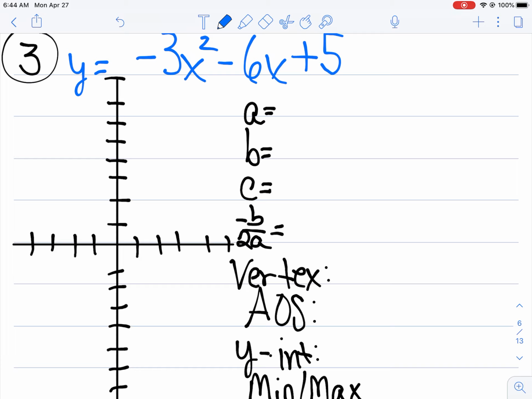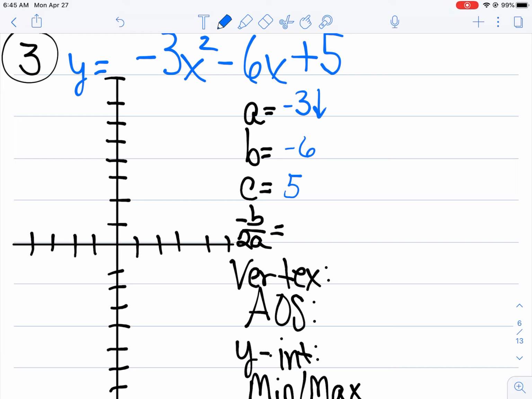The first thing you need to note is that if your equation is not in standard form, then just rearrange the terms so they are, so you don't get your A, B, and your C confused, because if those are wrong, everything else is going to be wrong. So it's important you get your A, B, and C correct before you advance on to this. So I have A equals -3 this time. Okay, so I know that my graph is going to be opening down. Okay, and then B is -6 again, and C this time is +5.